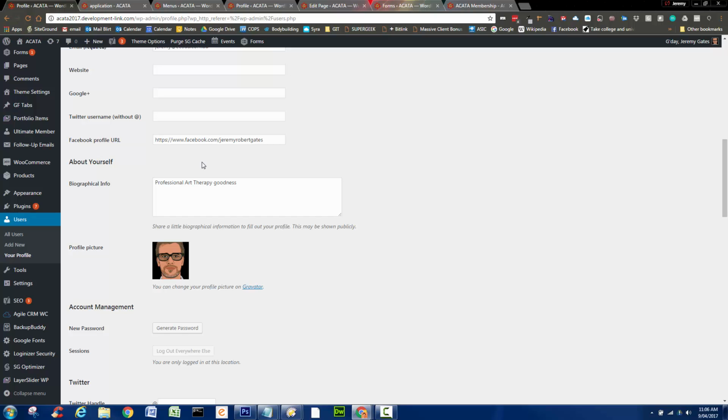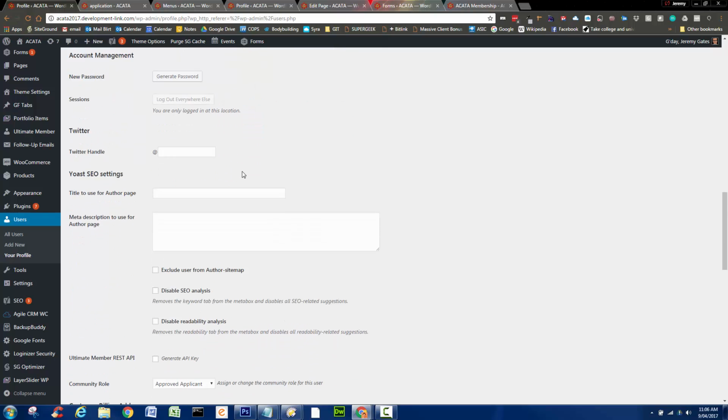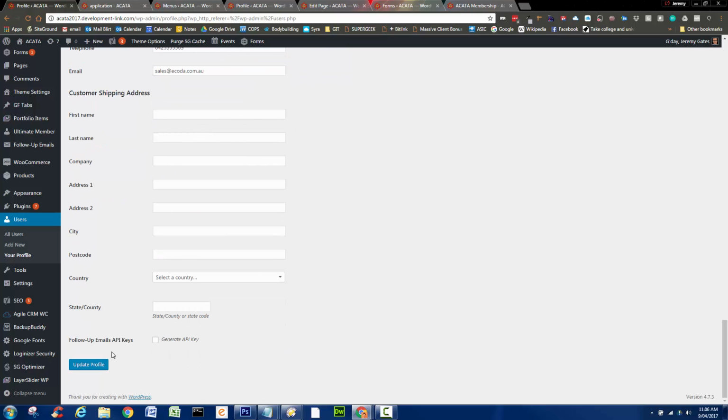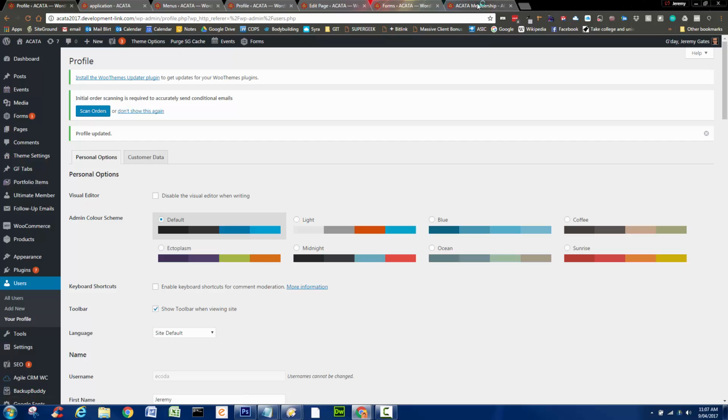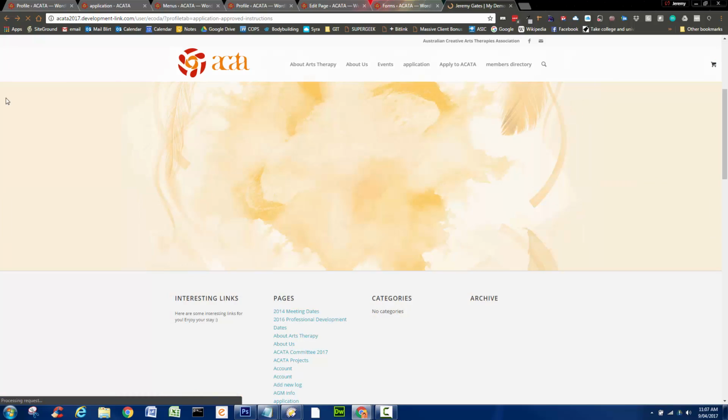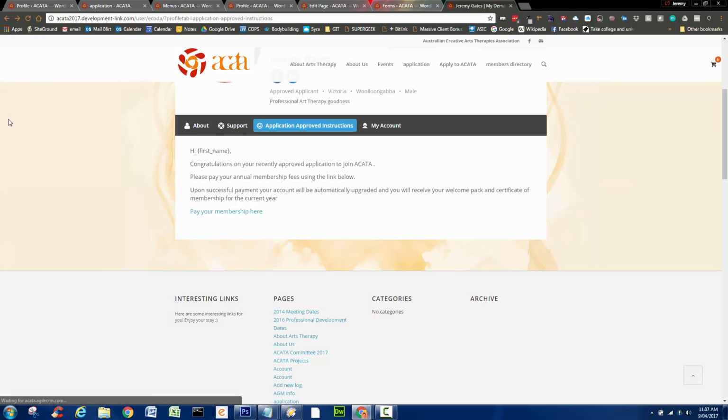So once that payment is made, they'll go through to graduate member. And when we go back to the profile, it's been updated one more time.